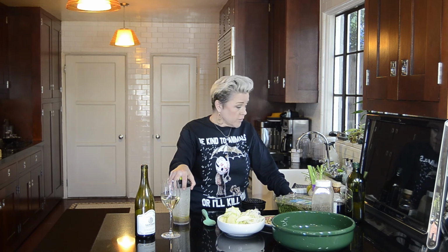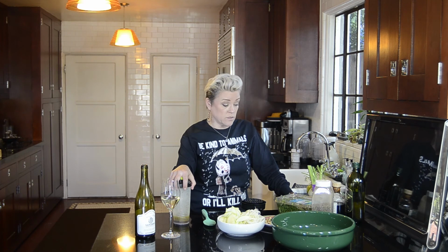And that is it. That is my recipe for fennel, apple, and arugula salad with toasted walnuts and a homemade lemon vinaigrette. Could it be easier? It was the easiest thing ever. It's so light and crunchy and delicious and good for you.